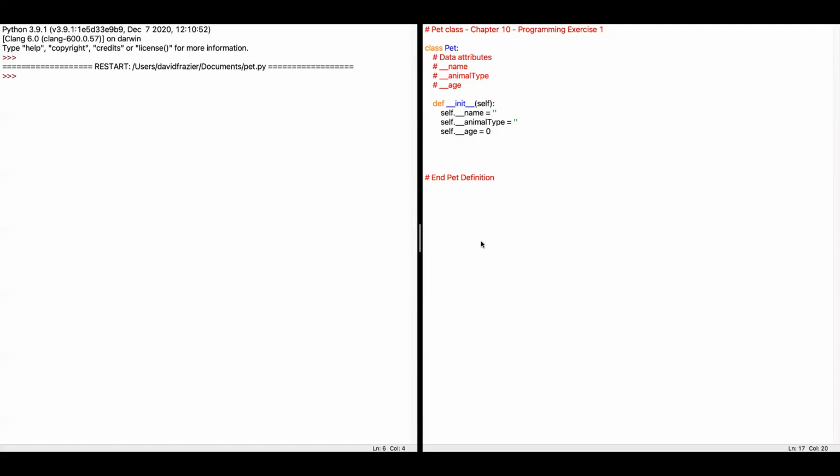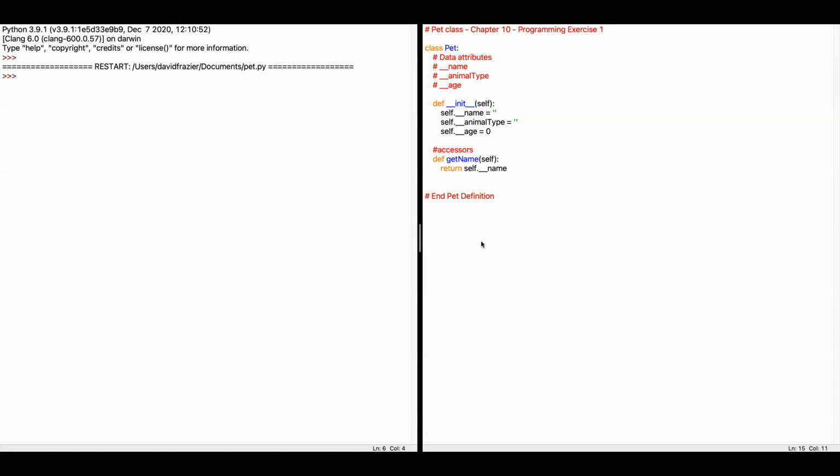So the other things it asks us to do here: we've got accessors, and they list the mutators first, which is weird. I like to do accessors first, so let's do those first. It doesn't really matter. So these are our accessors, and that's going to be get_name. It always takes a self, and since these are accessors, that's all it takes. And then it's going to return self.__name. That's all it's going to do.